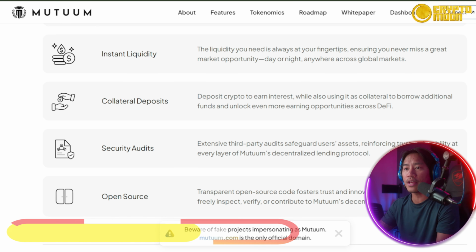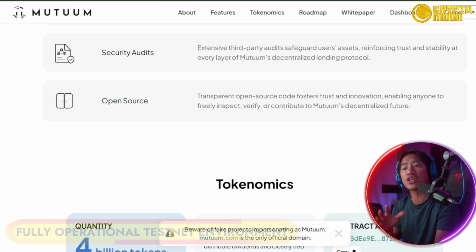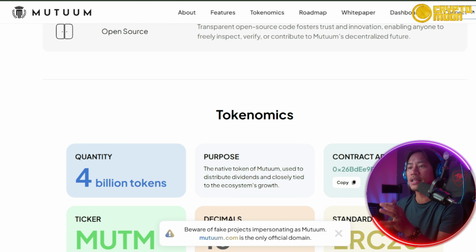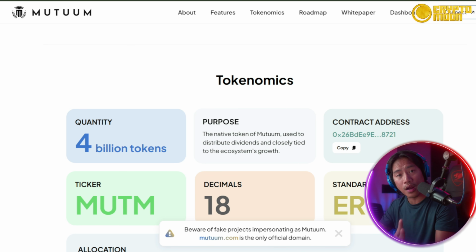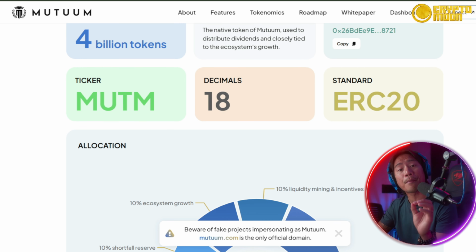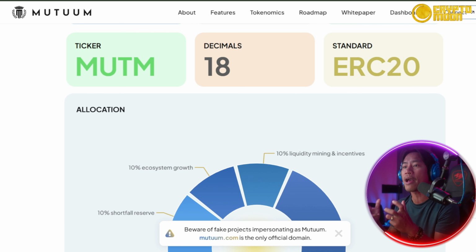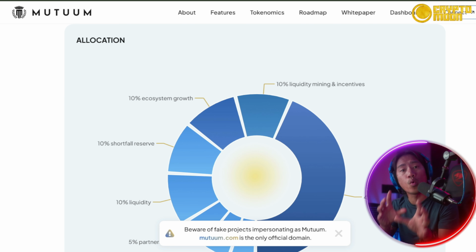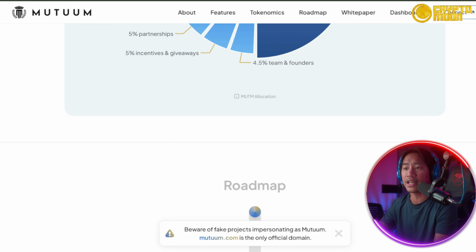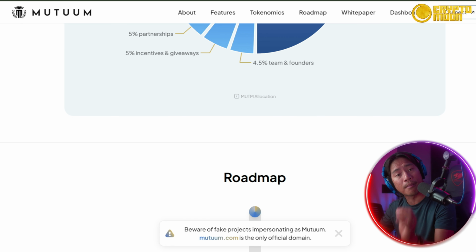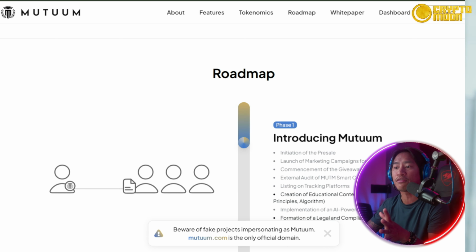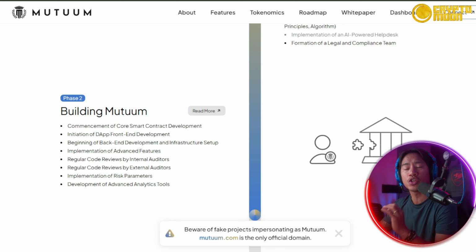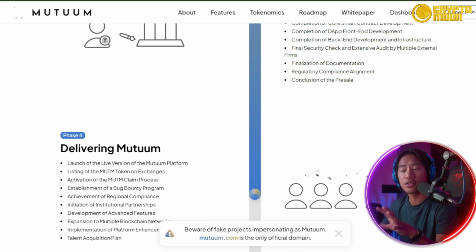Now, Mutuum also supports a fully operational testnet environment, which ensures that projects can be safely developed, tested, and optimized before going live. So whether you're building a standalone dApp or you're looking to plug into a broader ecosystem, Mutuum simplifies integration and empowers the builders with the tools that they need. Now, as DeFi matures, composability becomes a key differentiator. And guys, Mutuum is purpose-built to meet this demand now with a growing community of developers and active technical contributors. The project is gaining traction as a modular, developer-friendly solution for decentralized finance. Now, for the teams out there, guys, that are seeking an open, adaptable protocol to power your DeFi vision, Mutuum offers infrastructure, support, and flexibility to bring that vision to life.